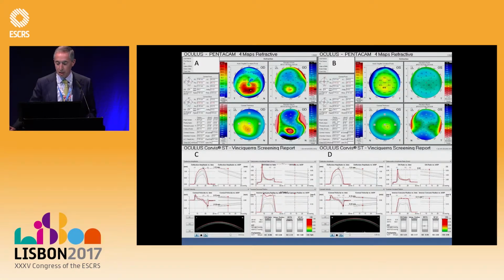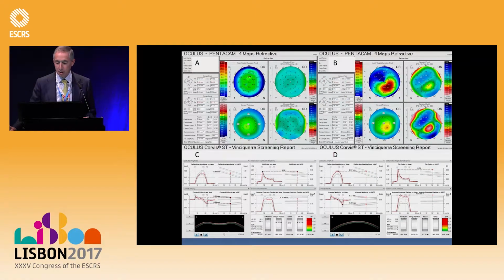Other cases are the same. We pair those to save your time, so you can compare the pathological eyes with the normal eyes. Apparently here the pachymetry is even thicker, 529, 44, but both have the same pathological biomechanical indexes. This is another example. Here we have an even thicker cornea, 536. This should be absolutely normal, 43 at the center, no elevation.